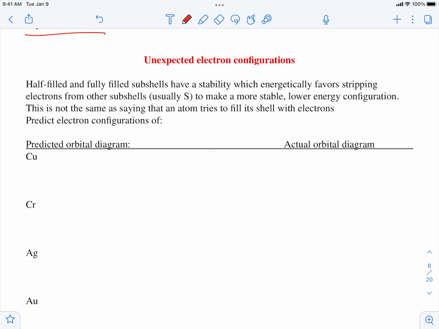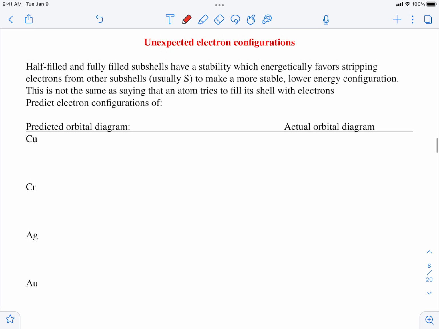So when we follow fill order, you make sure that you finish the 2s before you go to the 2p, and then you finish 2p before you go to 3s, and you finish 3s before you go to 3p, right? The majority of elements follow the fill order. But of course, there are exceptions and some bumps in the road, okay? Let me show you a couple of them. There's a lot of them, but I would say that these are really the only 4 you need to know, and it's actually easy because these guys are in some of the same families.